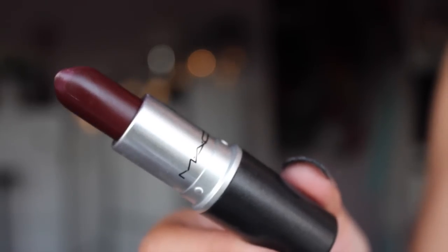The next lipstick colour I'm going to wear is not for the faint-hearted. This is Media by MAC. It is such an intensely dark lipstick, and it is one of those fun ones. The reason I'm including this is because it is a colour that I gravitate towards a lot in the autumn time, and I just think it is a really pretty dark lipstick. The finish on this is satin. I quite like satin finishes. So of all the times I've ever tried on lipstick, I think that is probably one of the worst applications, but as you can see from it, it is a very deep, dark, vampy lip colour.